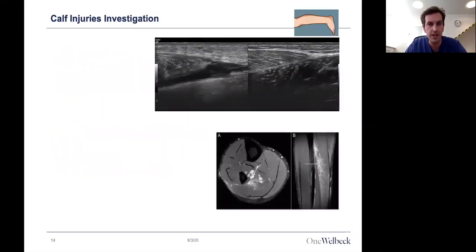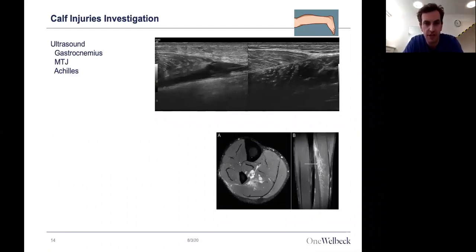So this is generally what we're looking for with ultrasound. Ultrasound is a wonderful way of assessing calf injuries generally, and allows us a very good view and allows us to really drill down, looking closely at the gastrocnemius, which is the superficial muscle that we see here in red. It allows us to look at the muscle tendon junction. Comparing an intact normal calf to a symptomatic calf, you can see here that the medial head of gastrocnemius comes right up to the muscle tendon junction, with the superficial border of the soleus very clearly seen.